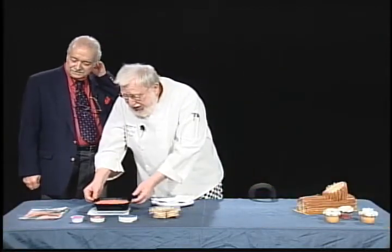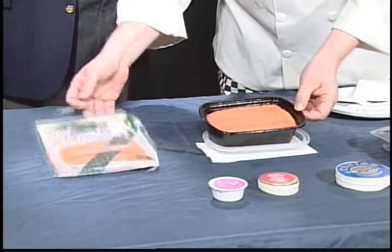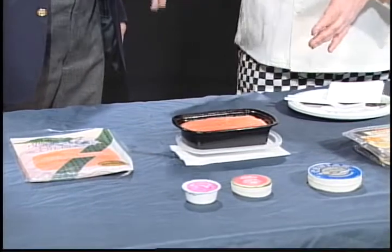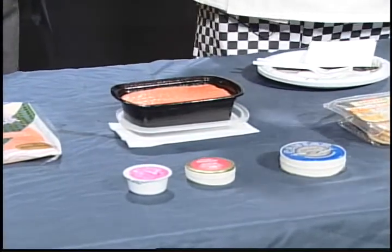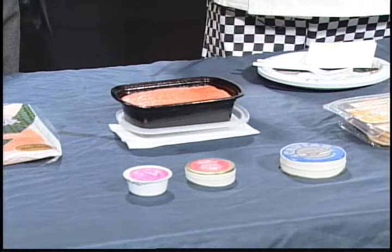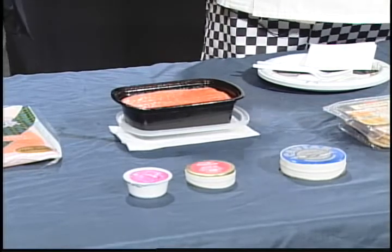Right here we have a caviar cake. Basically, this is a 3-layer cake. The top is salmon, very good quality Scotch smoked salmon. Below that, a layer of red salmon caviar, then some creme fraiche, and below that some American domestic caviar. Then I think another layer of salmon on the bottom to make a whole cake. Cut it up and slice it. Instead of spending $300 an ounce for a little snack, you've got a very lovely taste of the caviar and of the salmon for a lot less money.